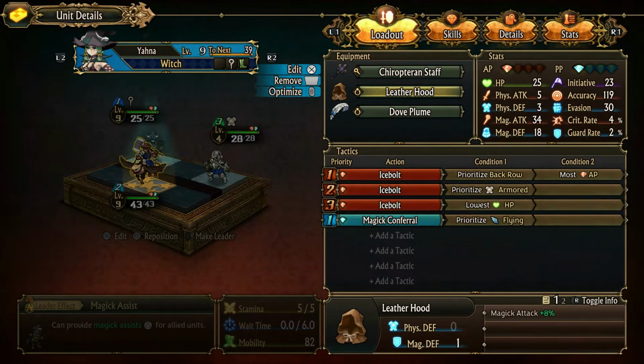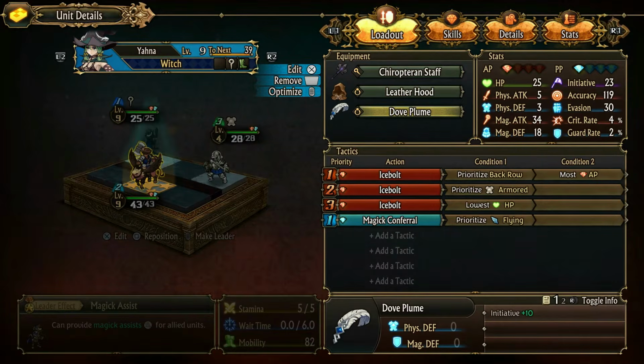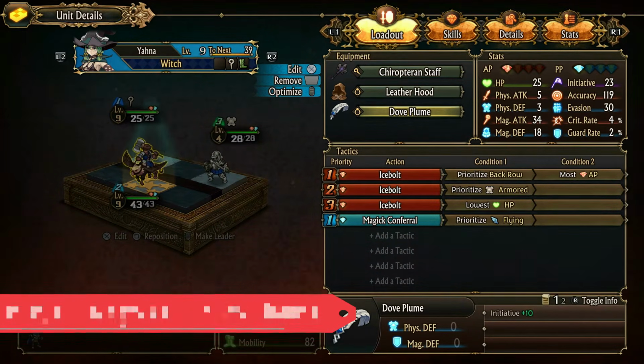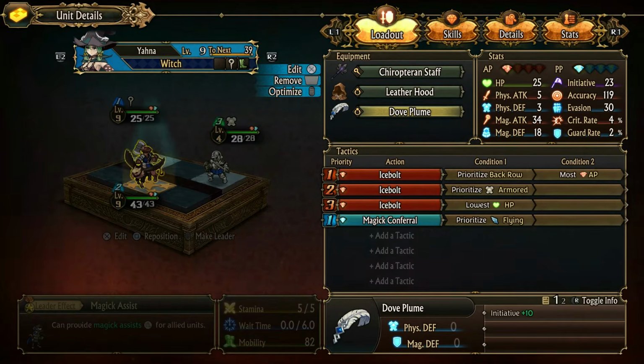Then she has a Leather Hood to increase her magical attack. Nothing wrong with that. She's going to be hitting things with Ice Bolt. Does magical damage. More damage is good. The most important piece of this set of gear is the Dove Plume, which gives another initiative +10. We want this because we want to be able to Ice Bolt a dangerous target right off the bat to make things a little bit safer for our Griffin Knight. Again, she's a dodge tank, not a traditional tank, so if an attack does manage to get through and hit her, it could be pretty bad pretty fast. With Ice Bolt, we can try to make sure that that doesn't happen.